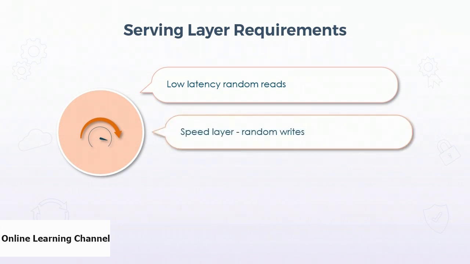The speed layer has the additional requirement of random writes, or the ability to write any number of bytes of data at any given time. The speed layer needs this because speed is of the essence, so the layer can't wait until a certain batch size of data has arrived before writing it. To put this in a real-world context, if you're watching a real-time trend, you want it to update near real-time, not every 10 minutes or so when a certain batch of data has arrived.